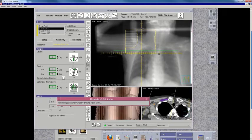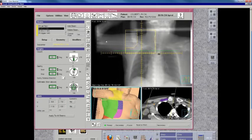Now, where I trained, we called this field treating the axilla. If we put the lateral border here between the humeral head and the coracoid process, I guess that would be right there, we called that a supraclav field. I'm not trying to be critical of anybody, but I was confused to no end for years, because this is how I was trained what a supraclav field was. Then I would talk to my friends at MD Anderson, and they'd say, oh, this is a supraclav field. And my attending said, oh, you're covering the axilla here, and this is going to be really morbid, so never do it. This points out some of the frustrations and challenges with our field of clearly saying what the heck it is we're doing.